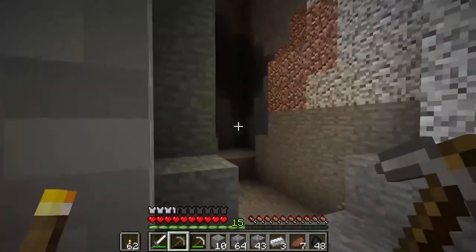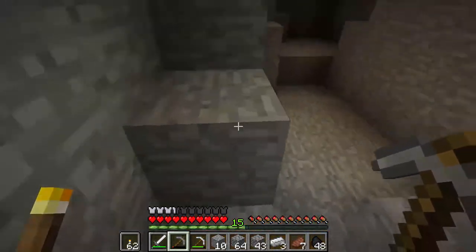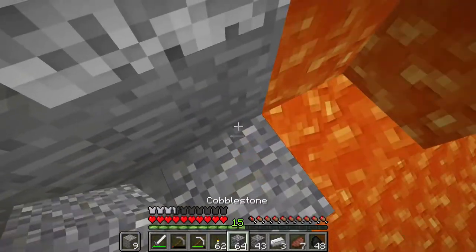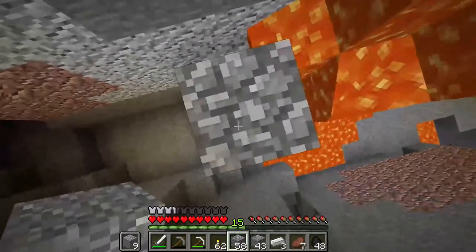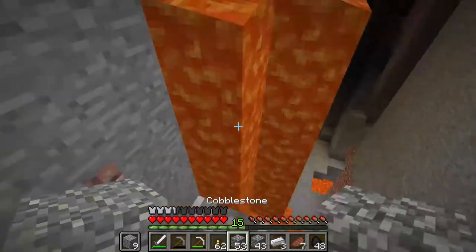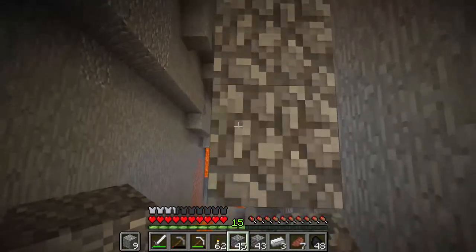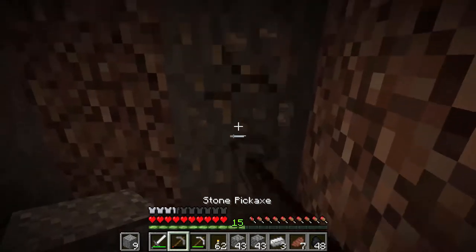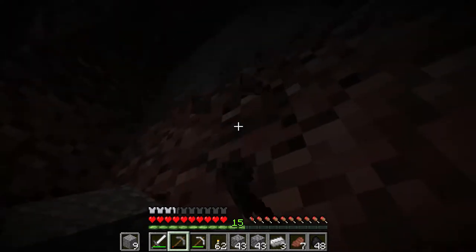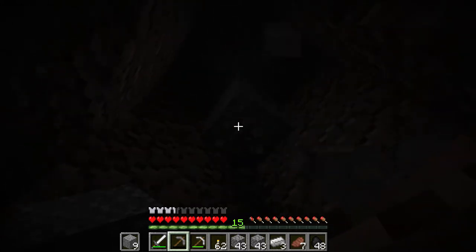Guys, I found a ravine. It's very small. This is like the smallest ravine that I've seen in my life. But I'm gonna block up this lava source. And then I'm going to build up here. And then I'm gonna hope that there's possibly diamonds underneath all this lava. While I'm up here, I might as well just go grab this iron real quick. Okay. Grab all that iron. And there we go.